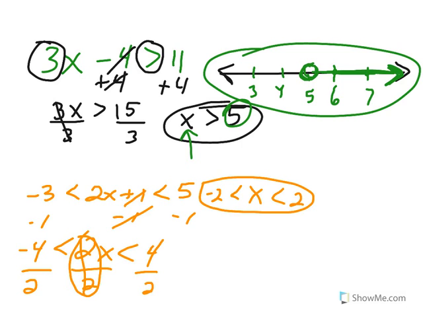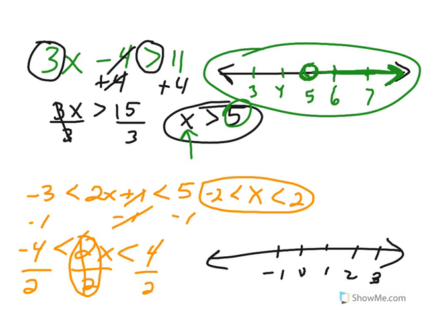Now what I need to do is make sense of this and put it on a picture, because that right there doesn't always mean a lot to people. You need to be able to draw it out so you can represent its meaning. Okay, so I'm going to just start and put 0, 1, 2, 3, there we go, negative 1, negative 2, negative 3. Okay, so I got my number line there.